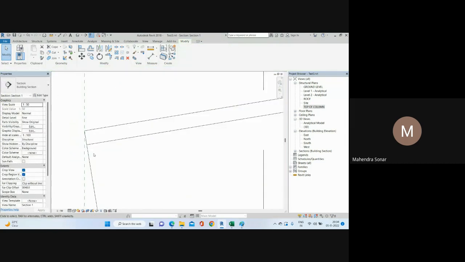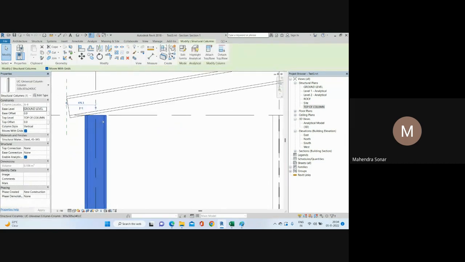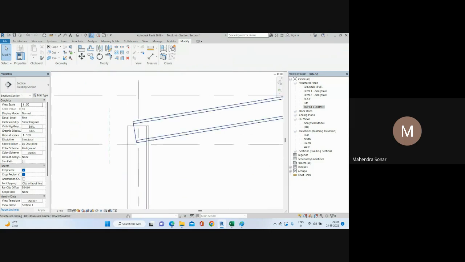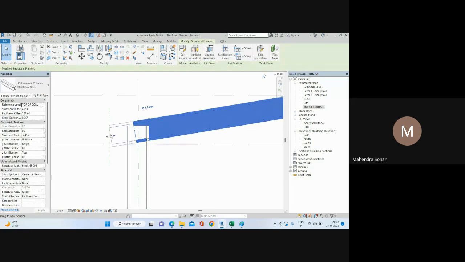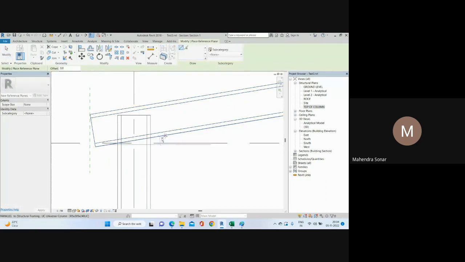It's approximately okay. And then after that, you can just select this column and increase the top by 300, because I want to break here. So you need to adjust this rafter like that, and then I want to add your reference line at the bottom, right?